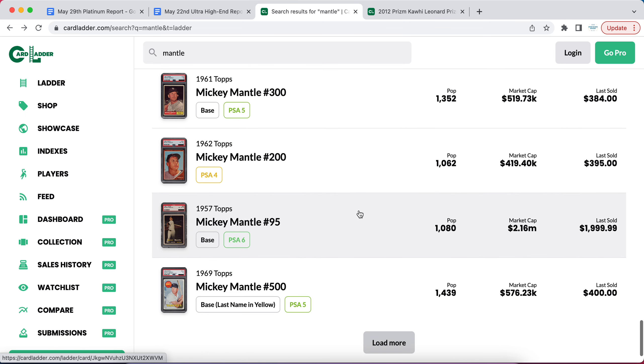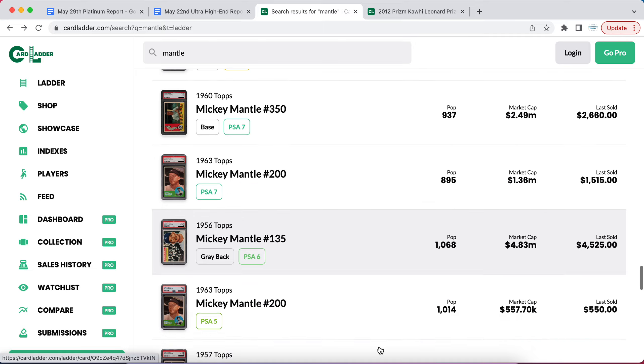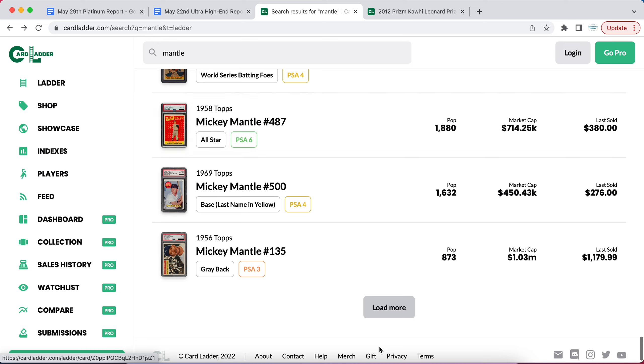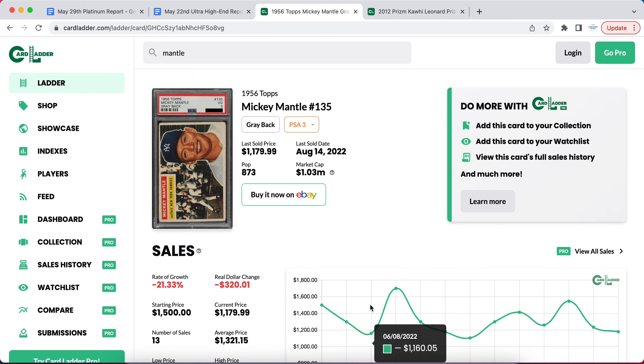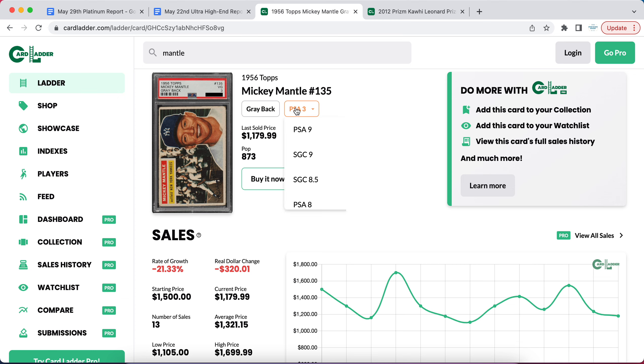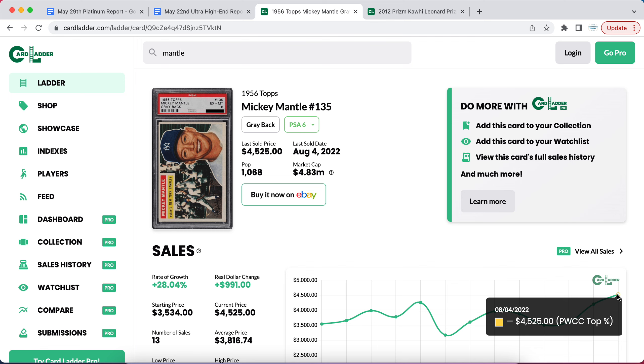We've seen a lot of older cards stay very stagnant for long periods of time, and with an influx in demand I think there's going to be a lot of buying and selling over the next few months. Whether it goes up or down, it's going to be more volatile, so be careful in Mantle's market. We're seeing price movements too fast, and some cards getting beat up. It really depends on the card and the grade — big auction houses like PWCC are seeing some big sales for Mantle cards.